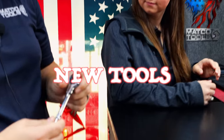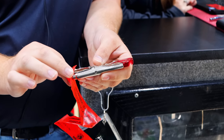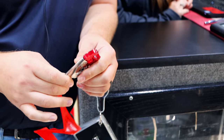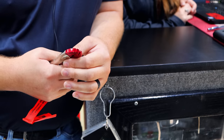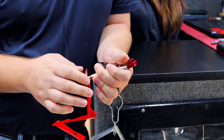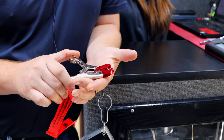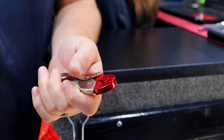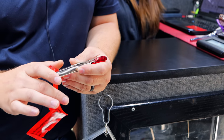I got new tools. I wasn't expecting this one to come in today, but that's just a plus. This one here - you may have seen it on Facebook already - for your hoods and lift gates, you know how the shocks go bad. We've had the style that you put over it and screw in and it holds it. Well, those have been great for a long time. Until you forget them - and then you remember them after it bends the hood. These have come out now and I like these better. It's a lot quicker because I have a feeling you're going to set that adjustment and very rarely change it. You're just going to clamp it on instead of trying to hold the hood up and screw it at the same time.